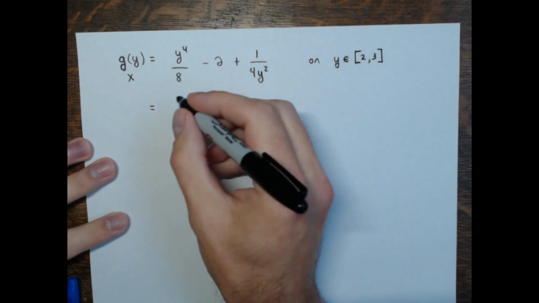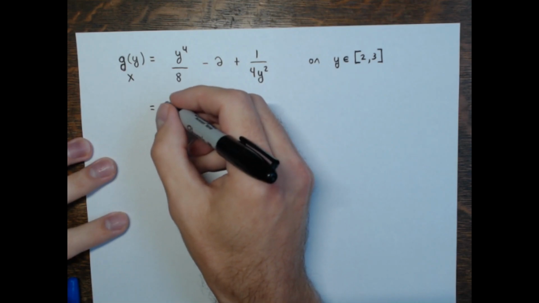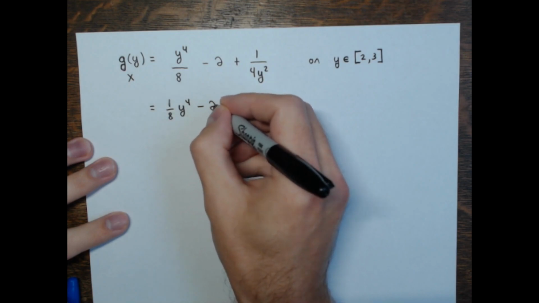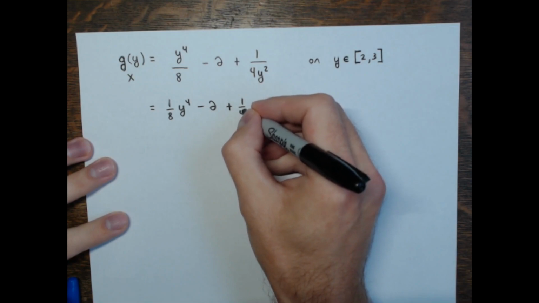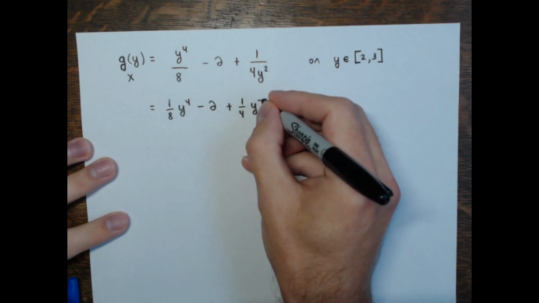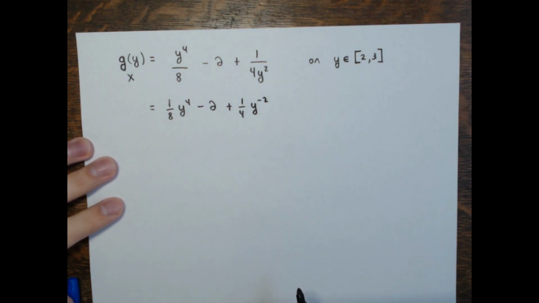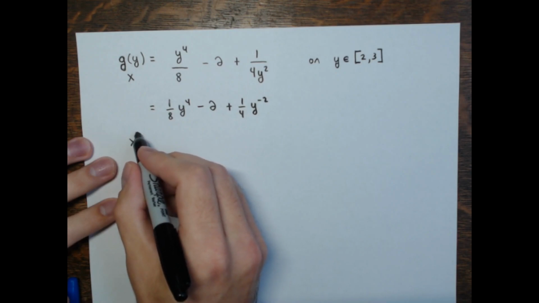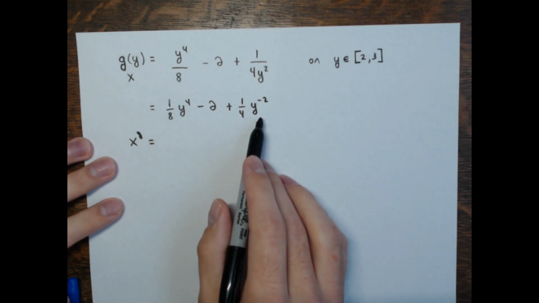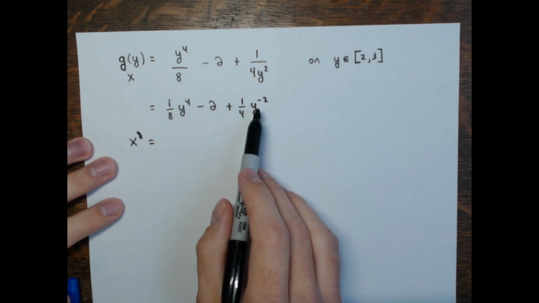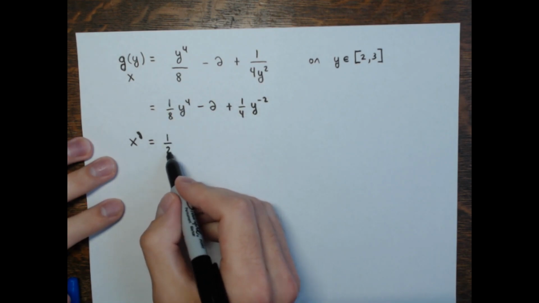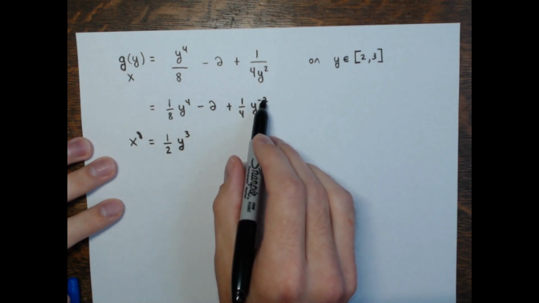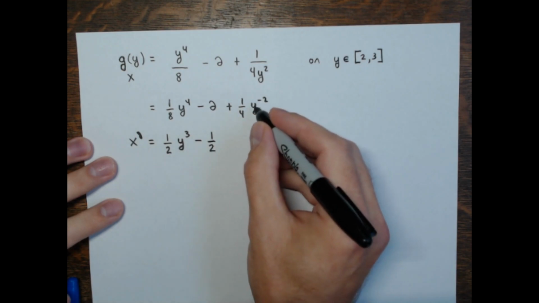Now, if I want to rewrite this to make the derivative a little easier, because I'm going to need the derivative, I need x prime in my arc length integral. This is 1/8 y to the fourth minus 2. And then this last term is a quarter for coefficient. And then 1 over y squared is the same thing as y to the negative second, right? All right, so that'll make the derivative a little easier. I need dx over dy. Sorry, x prime, not x squared. It's prime. And I'm just going through. It's a nice little, almost a polynomial here, like one power rule throughout. So this would be a half, 4 times an eighth, y to the third, plus nothing, right? Constant negative 2, and then minus a half y to the negative third.